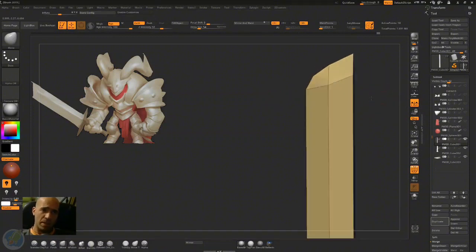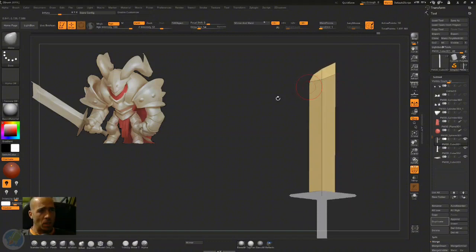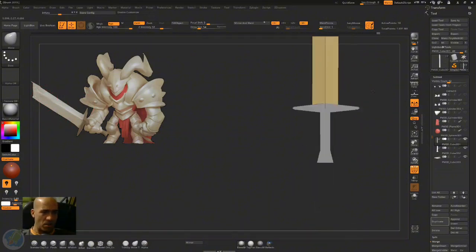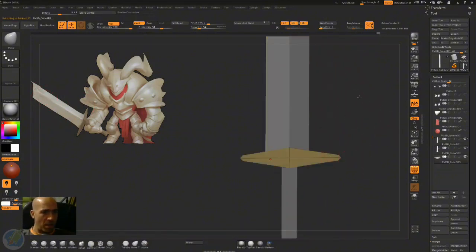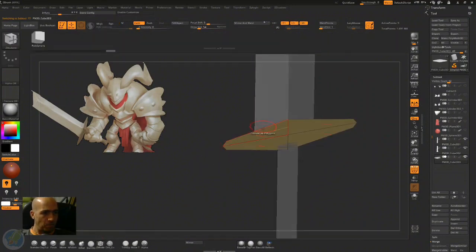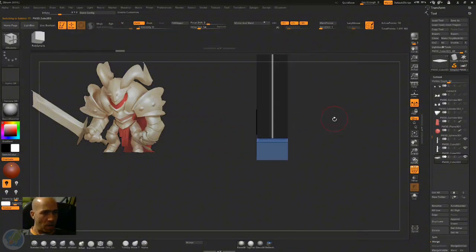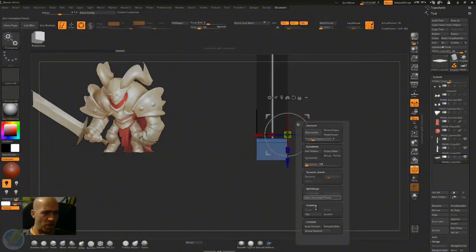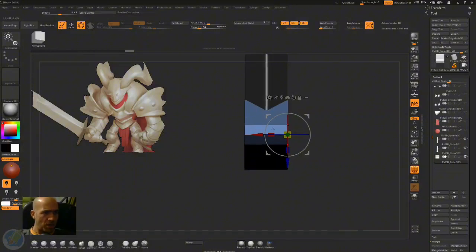Maybe. We'll see. But I think it will be good. I don't like it exactly how it is here, so I will make it like this. And it's looking fine. So let's make thickness for this part. Extrude all polygons, it's okay. Move it. And it's fine. We can always change it. Flip. How to change the thickness?